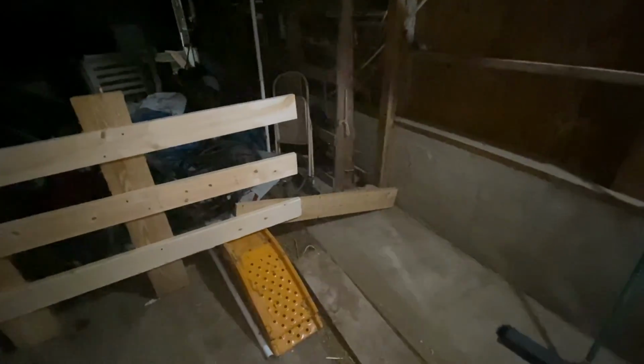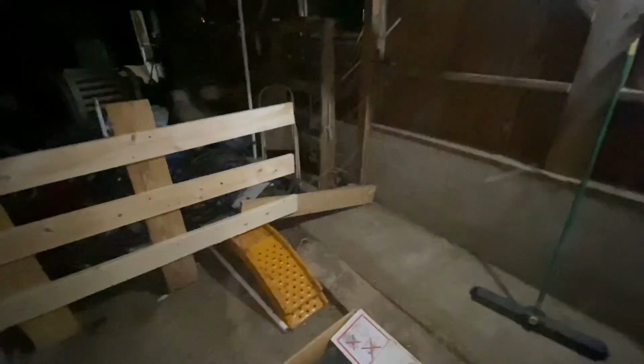So since it will probably be some time before I extend on and do another gate, I'm just going to put these boards across there to anchor that, and then I won't have to put the 4x4 up there yet. I'll still only have to find one 4x4 and anchor that to the ground. Because by the time I build that, I may have a better idea of how I want this space to be used. So I got 2 of those there. I'm gonna add a 3rd one.